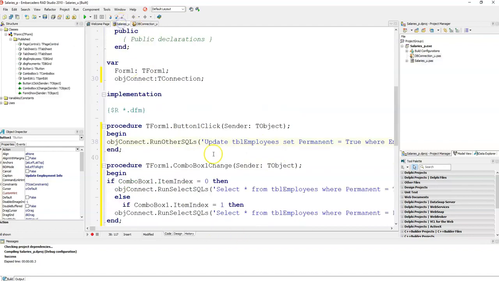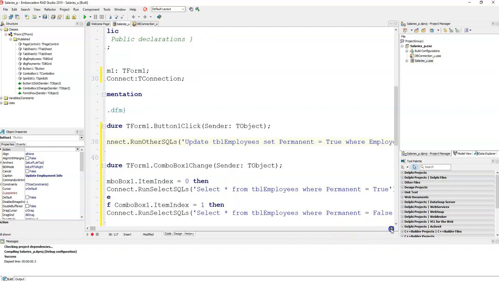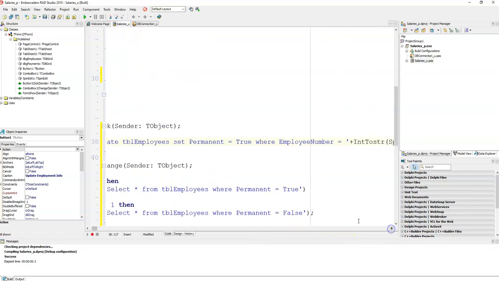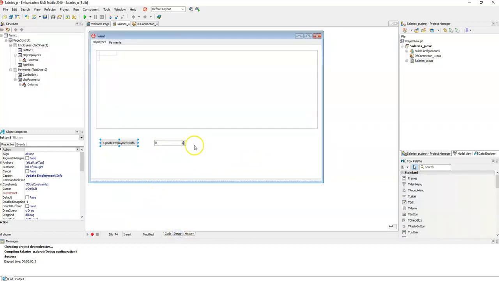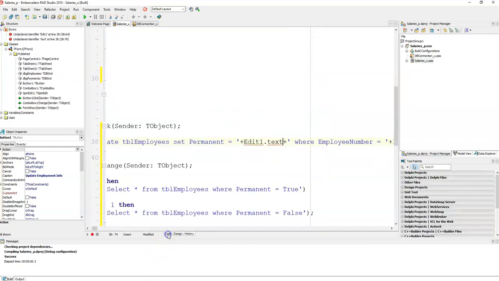And I want to add another variable here. I want to add another combo box, so that we can change this as well. So I'm going to add another. So I'm going to enter that, and then inside the plus plus, then I'm going to say edit 1 dot text. I know this edit doesn't exist yet, but it's only a matter of time. So, in fact, let me put a combo box.